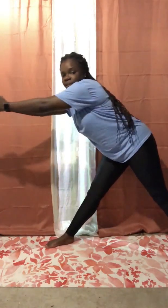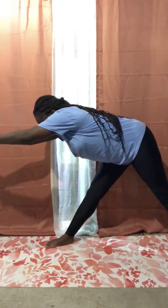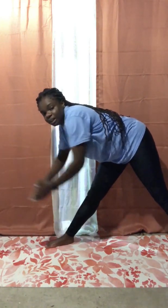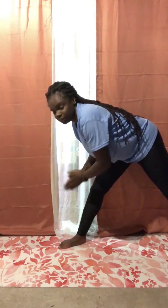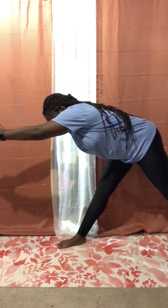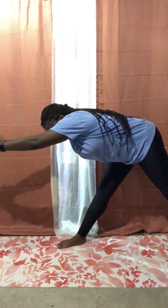So you should look something like this. You want to make sure that your back is flat. My face will be facing the ground, but my back is flat. You want to hold that position for 10 breaths in and 10 breaths out. And hold your 3 seconds.